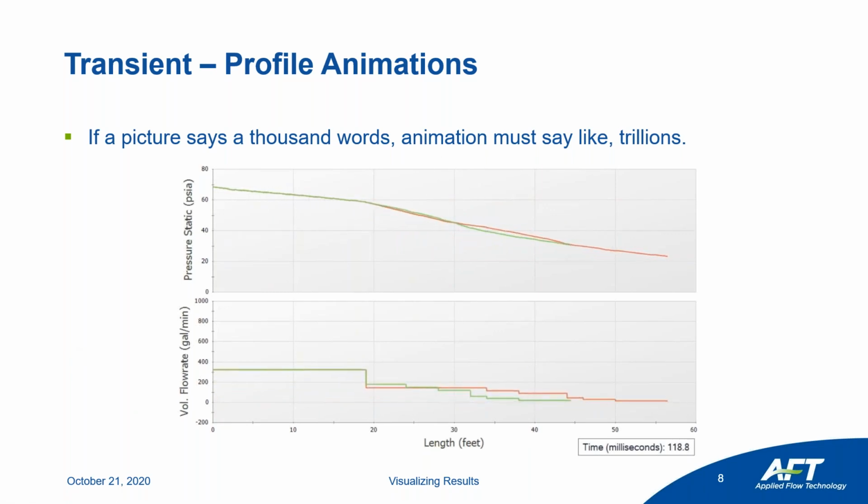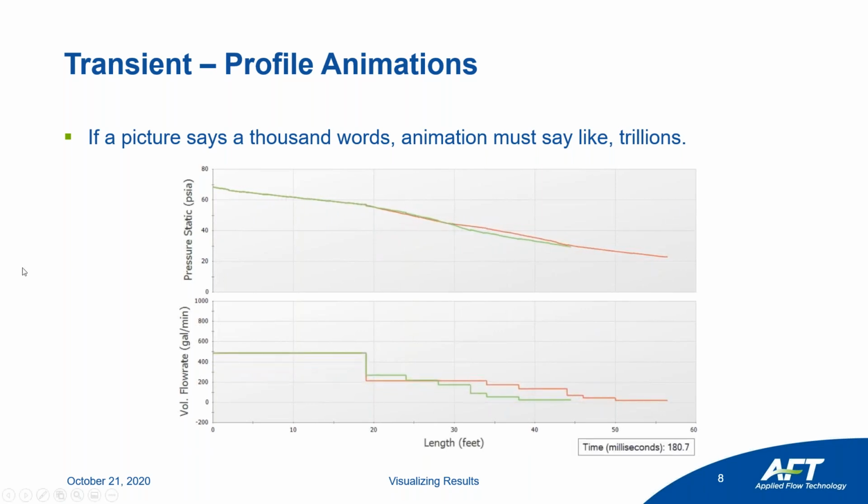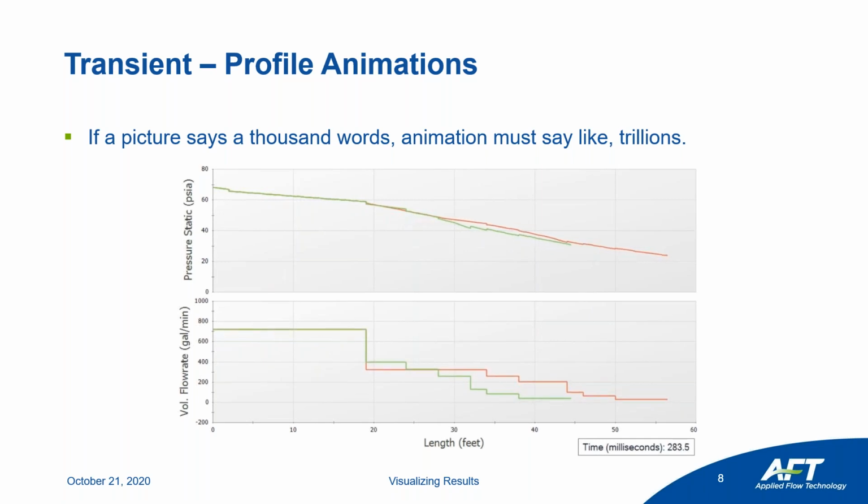This is especially useful when I do water hammer analysis, so you can see how pressure waves transmit through systems. It makes the analysis much more intuitive to understand what's happening, especially if there's interacting effects like reflecting waves or multiple valve closures or pump trips based on a criteria. The profile graph can show how it changes over time rather than solely relying on the maximum and minimum values.